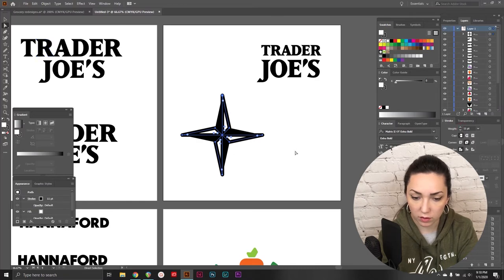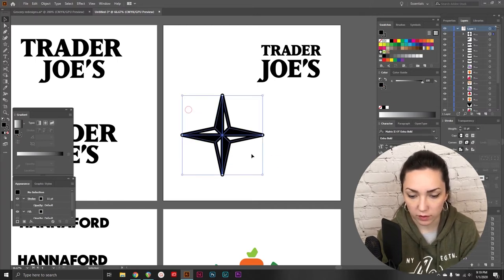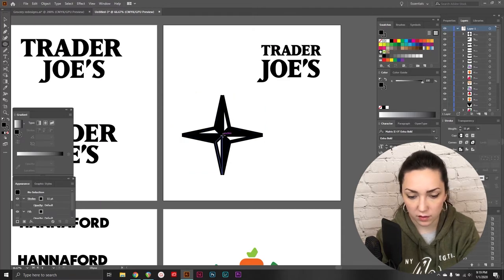Maybe 11 or so. I'm gonna do the same to these so that it doesn't look weird. Okay, so now we have this type of shape. Though I don't love that the corners look rounded with that stroke. And then I think it needs a little circle.